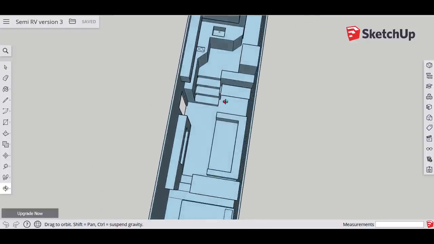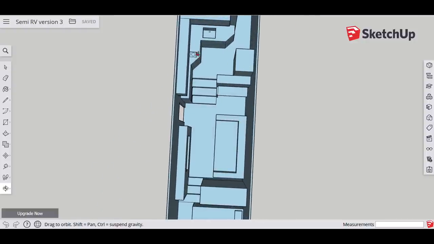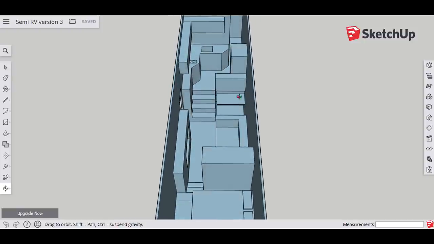Staircase going up into the kitchen. Okay, refrigerator, sink, stove, and all that. This is another, that's the desk. That would be a desk for working, have a chair, just like a regular desk at home, and a work area for the computer, whatnot.